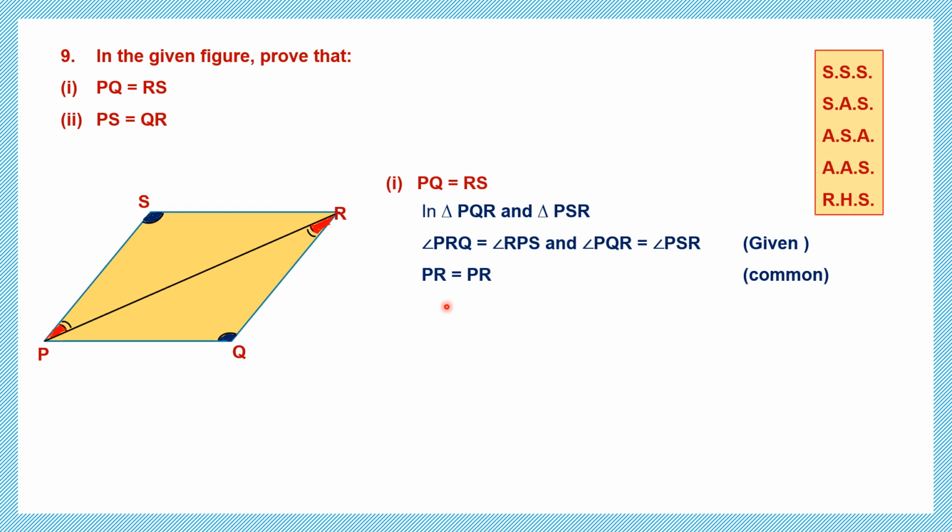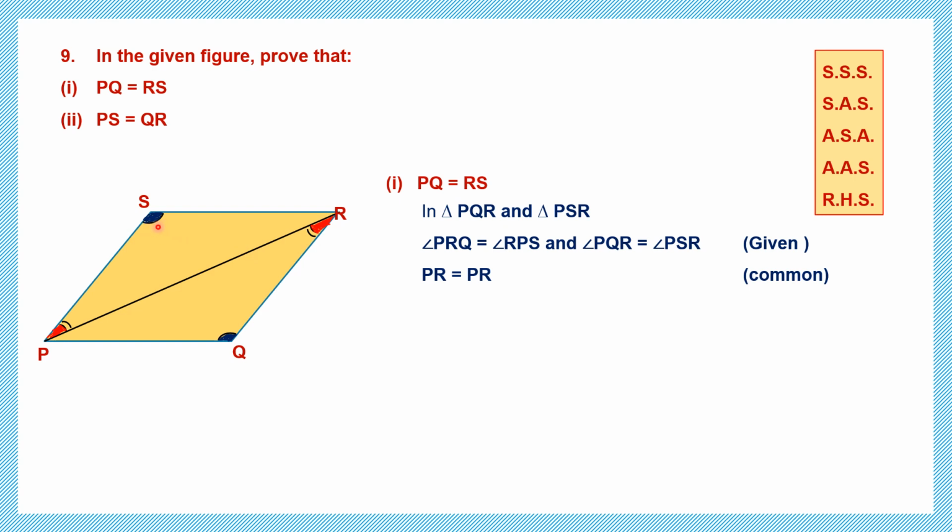So now what do we have? We are talking about two angles and a side, two angles and a side. So let's see which condition we can use. So here we have two angles and a side and two angles and a side. Now here the side is in the middle. That means we're talking about an included side. Angle, included side, angle. Now here let's look at the two angles. Now we have two angles here and the side is here.